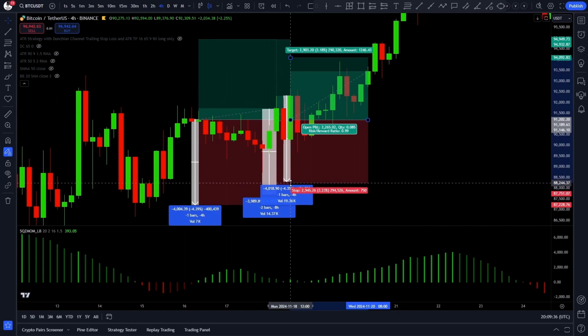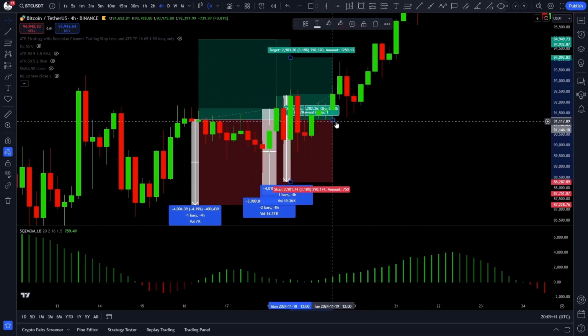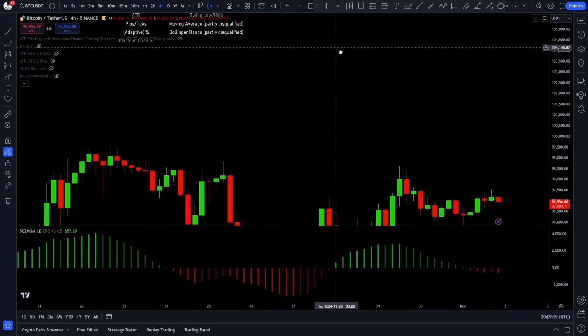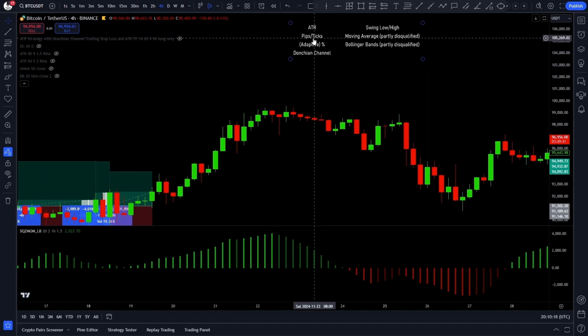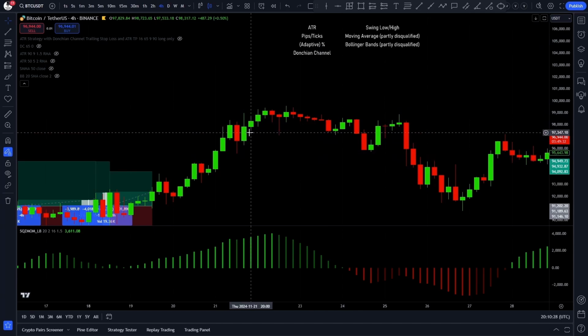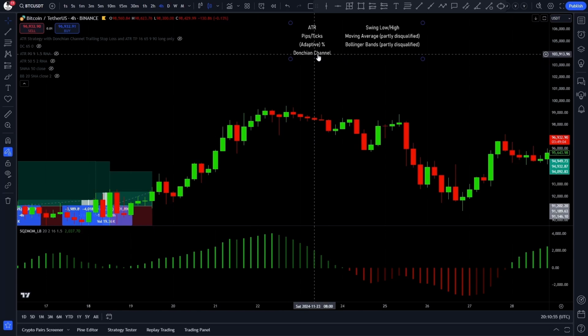So as you can see, this is a pretty simple stop loss, but it is hard to monitor manually. Now this will go on until either the latest updated stop loss gets hit or the take profit level gets hit. Moving on to the next stop loss, the adaptive percentage-based stop loss. Now with this one, without going into detail, this will work similarly as the pips/ticks based stop loss. I will be using a percentage distance, but that percentage distance is adaptive for each time frame and each asset. So you don't have to calculate manually what is the average percentage distance to put the stop loss. If you want to learn more about this adaptive percentage-based stop loss, just check out the part 1 of this video.